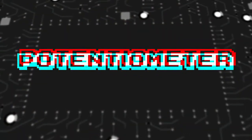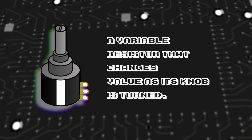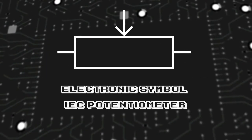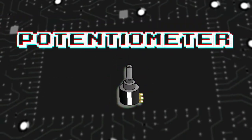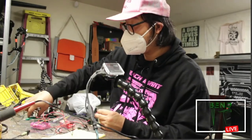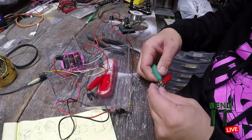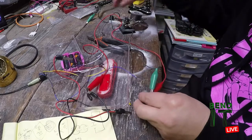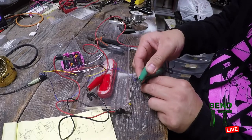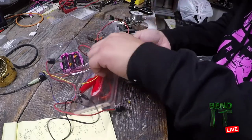Potentiometer: a 3-terminal resistor with a sliding or rotating contact that forms an adjustable voltage divider. Potentiometers are commonly used to control electrical devices such as volume controls on audio equipment. So that's the thing that we're going to connect right now. If this effect is based on resistance, then we can vary the resistance with this potentiometer. And we want to do that because it is another expressive knob that we could use.